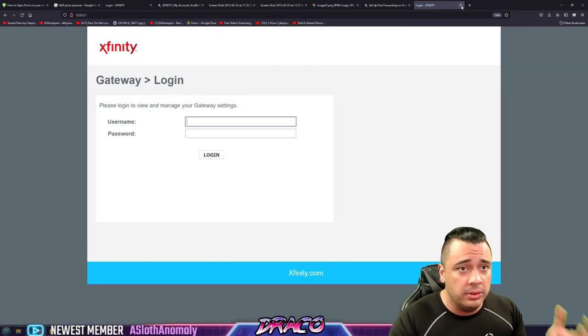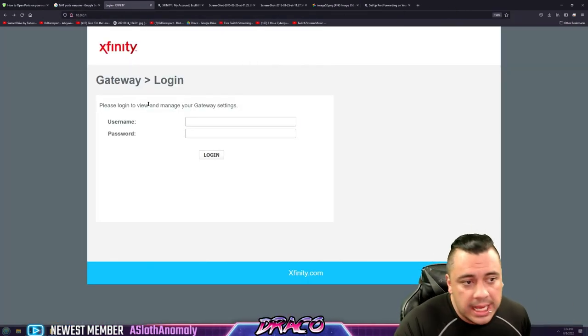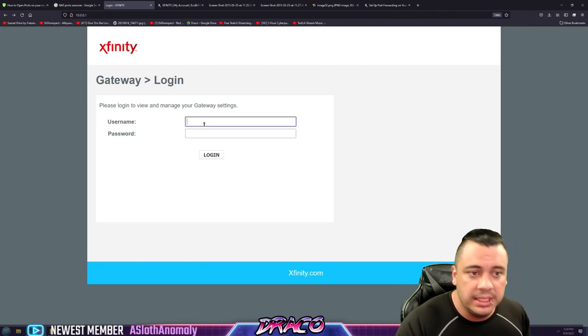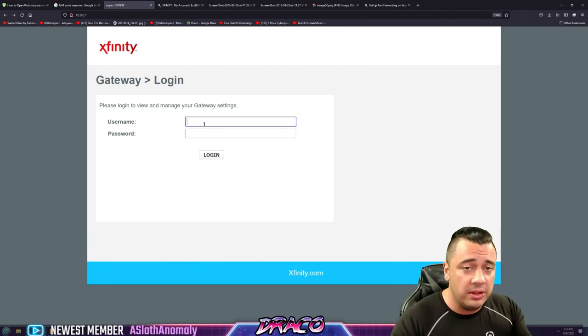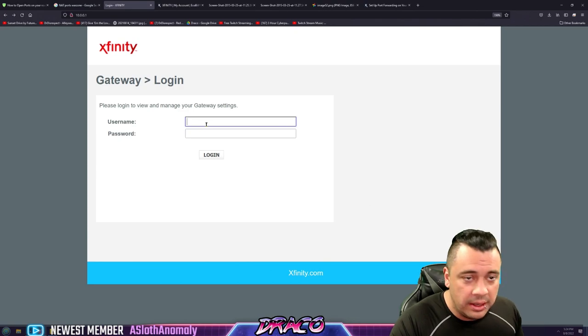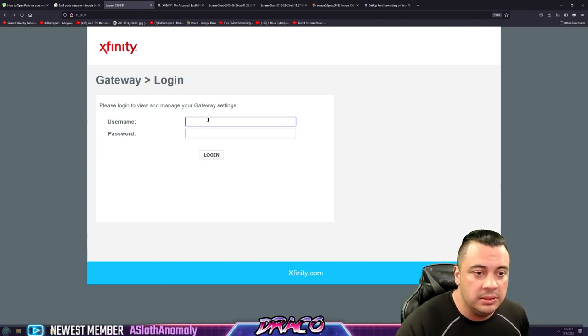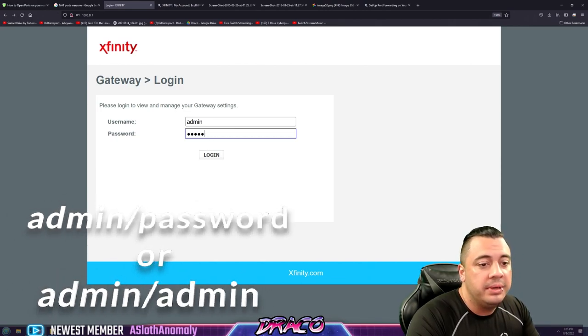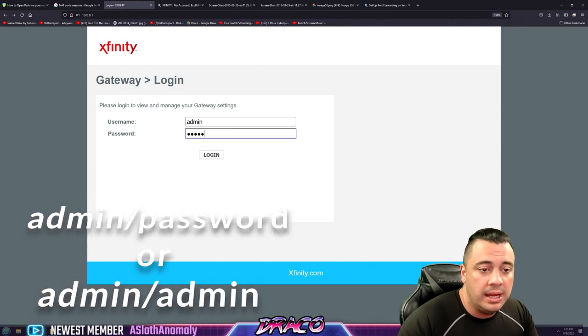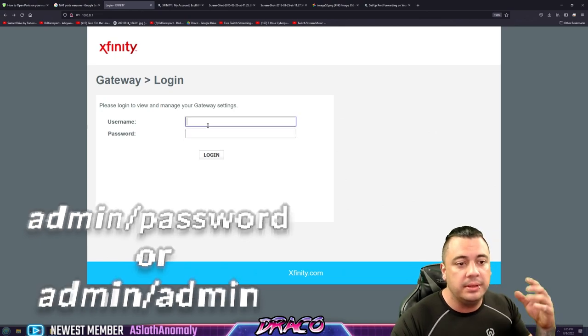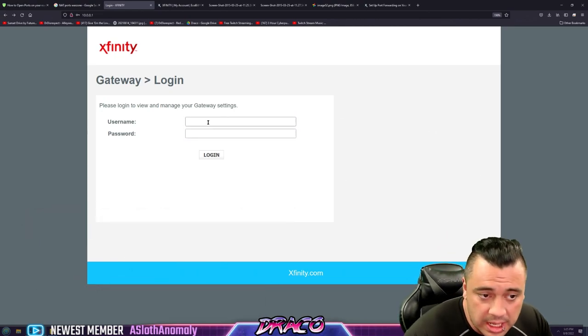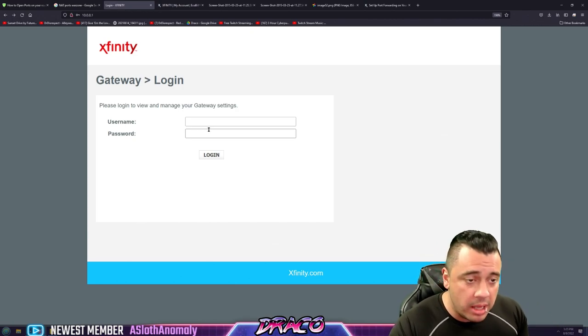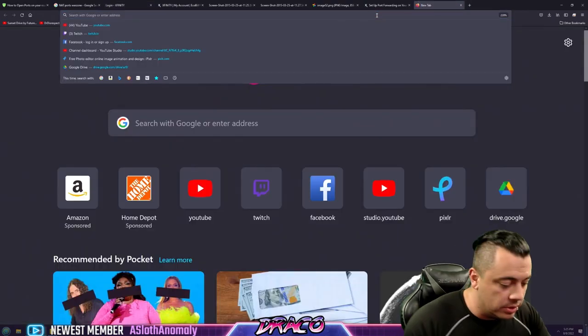When you enter that, it'll go to a login screen. This login screen is where you enter your username and your password to get into your gateway. Default for, say, Comcast, Xfinity, other companies that are owned by them is admin here and password. But it also could be admin. Now, that is if no one has set up a password and username for this. You can also look on the bottom of your gateway or router. Usually there's information on the bottom of your router.